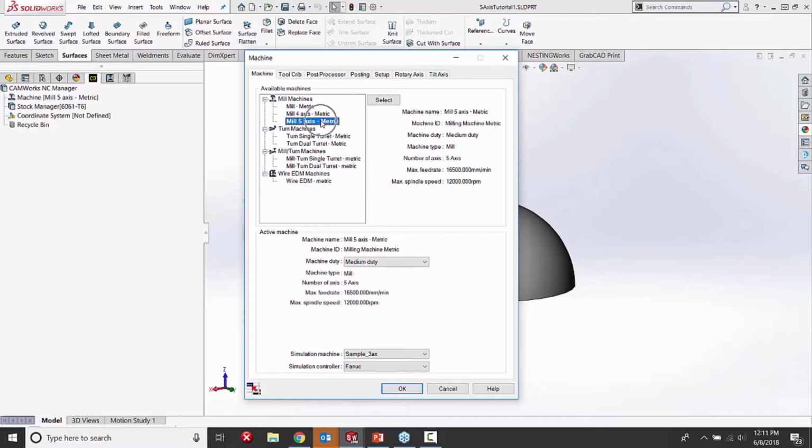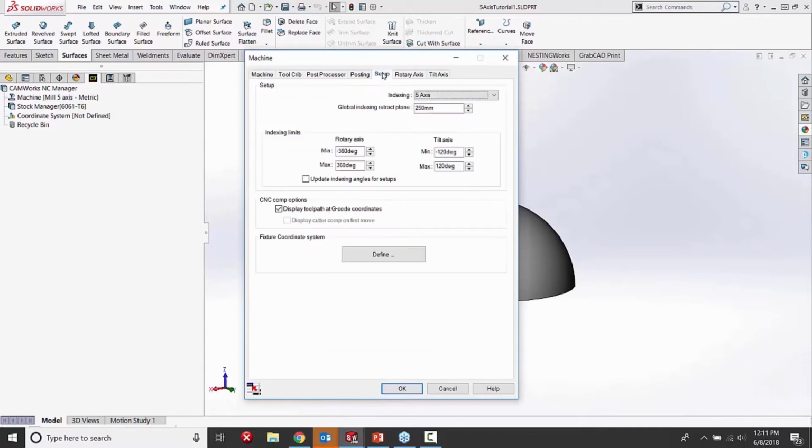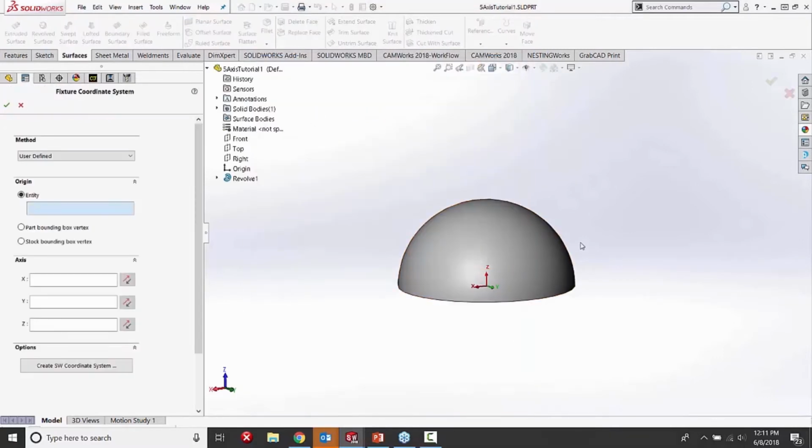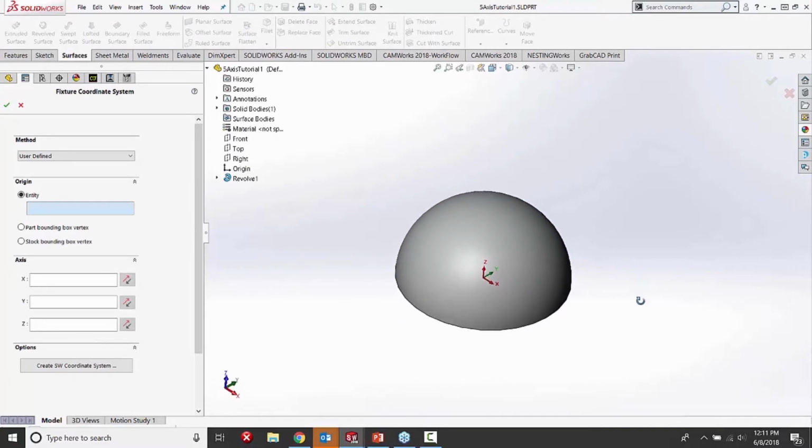So after we choose our machine, and we can configure, like I said, a lot of that data in the tech database, something we can't necessarily configure is our coordinate system. And like I said, always define a coordinate system. And no matter what we do with machine configuration, we can't get around setting up a correct coordinate system within the software. That's going to be unique to each part.